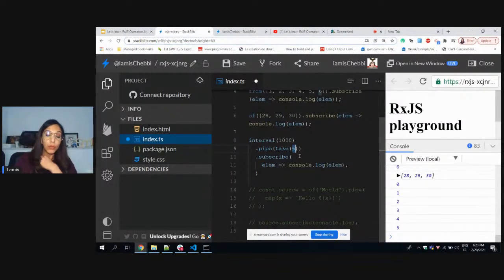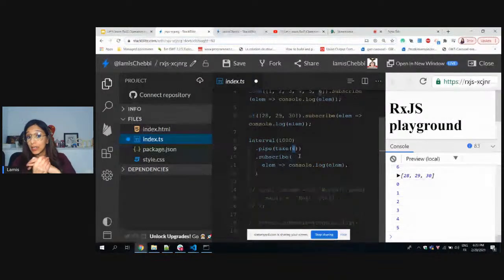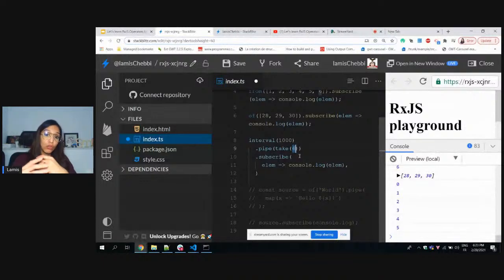This number is configurable and will emit those values, and then it will complete. It will no longer emit again. So this is the take operator and it's very useful. And as you can see, you can marry many operators together, put them together and just execute a treatment.